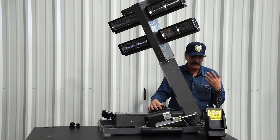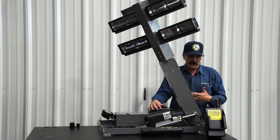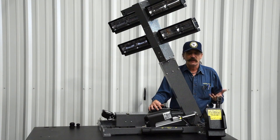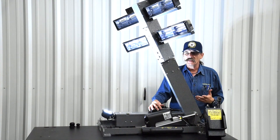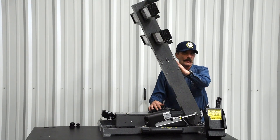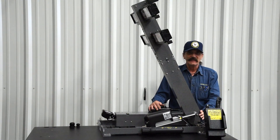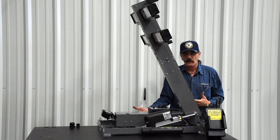Below where that mercury switch is set, it will not let it go any further if you do not have that center. If for some reason you would lose center on one of these — if a sensor went out or the switch broke or whatever — by deactivating this, you can get your light tower to come down.